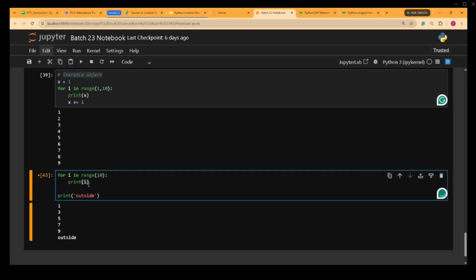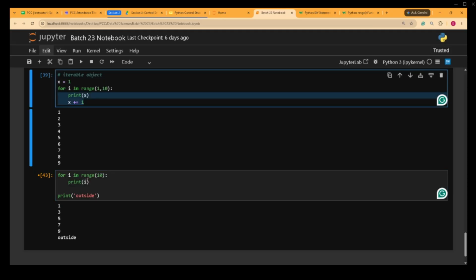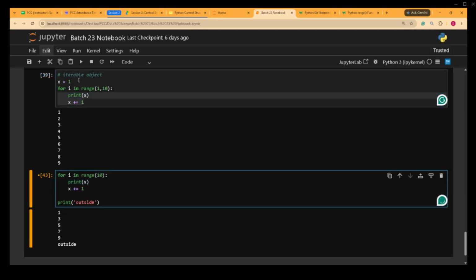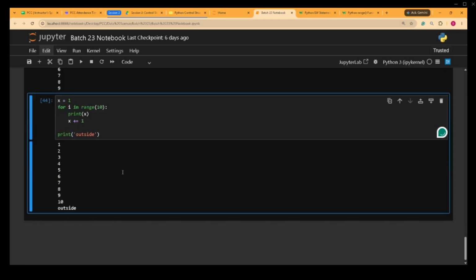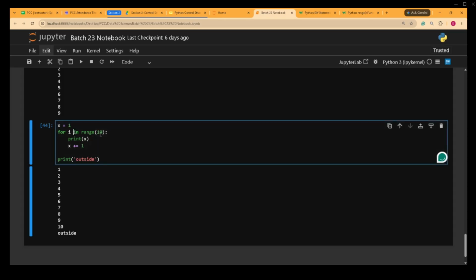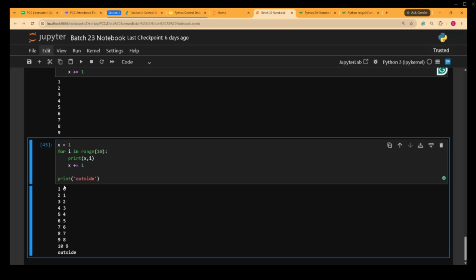it will stop at 10, or in this case 9. Okay, it will stop at 9 because our stop is 10. If you were to print x and i side by side, this is what it looks like. So this is the x, this is the i. So as you can see, i stops at 9. Okay, but x here stops at 10.